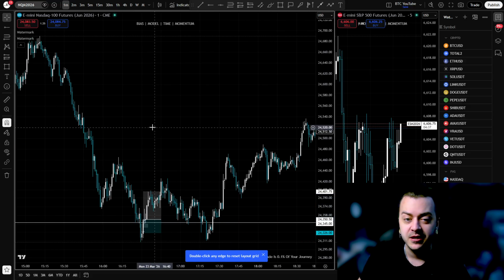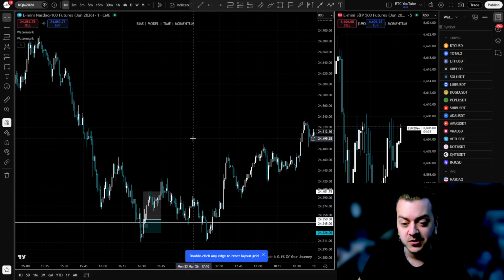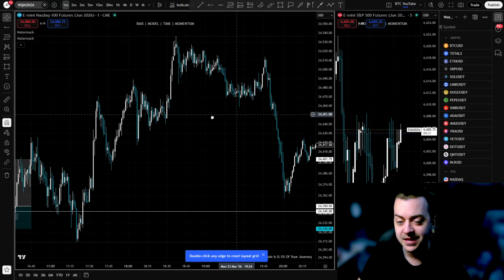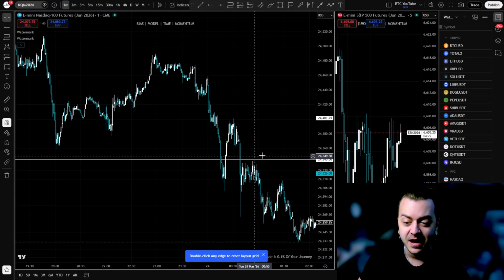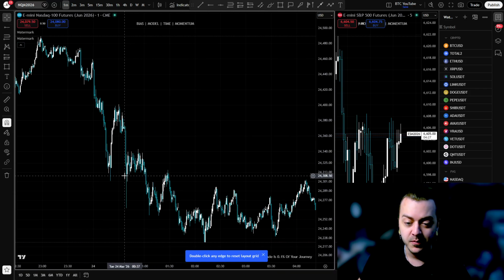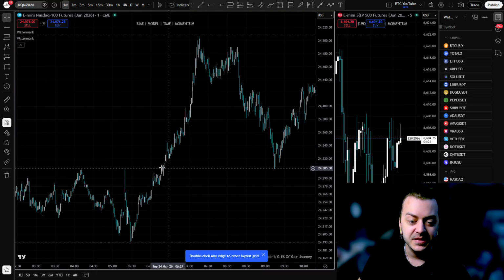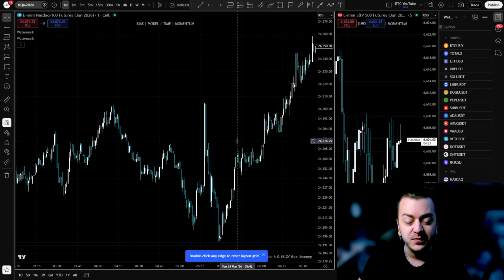Because we were so bearish here, I didn't want to just be holding this for ages, like I just said. This was a great trade. You could have just took that trade and been done for the day. That's how easy this can be, guys. I mean, it doesn't have to be absolute rocket science. There were a few more good trades. There were some good ones during Asia here as well. But, I mean, how many examples do you really need? You can go and look at these for yourself.